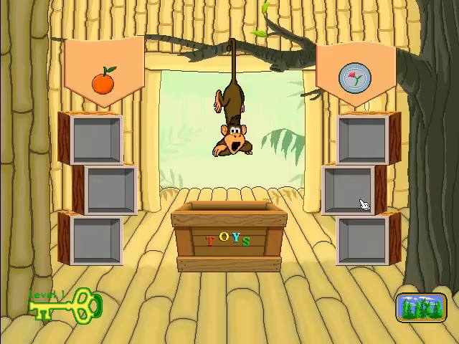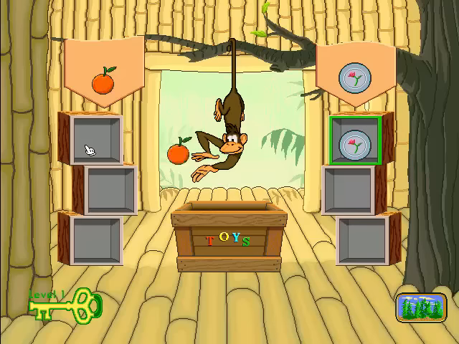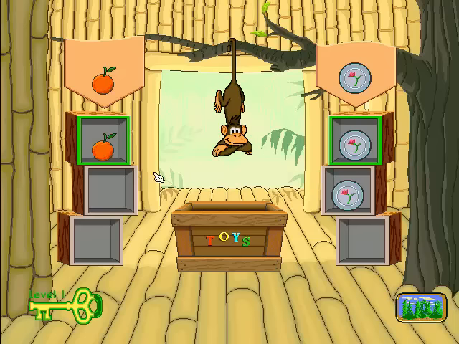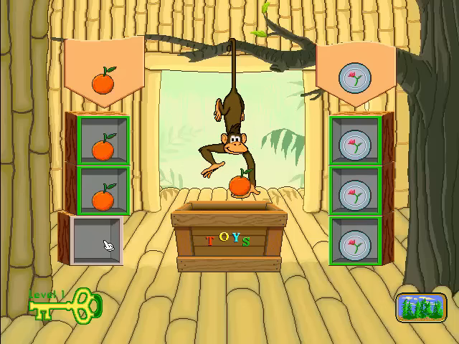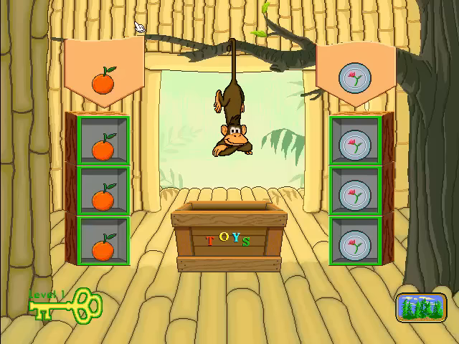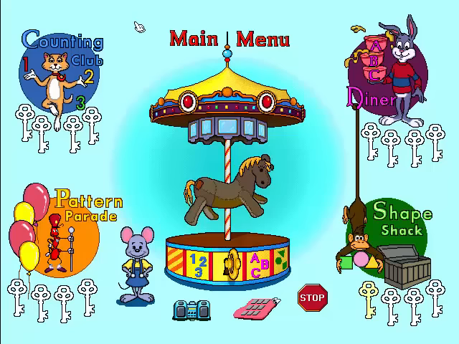Super stacking! Wow! Which way now? Each of these toys is something shaped like a circle. Put it in these boxes if it's an orange. Put it in those boxes if it's a plate. Super sorting! Yay! Okay, let's collect another key. Where should we go next?